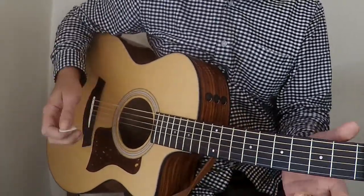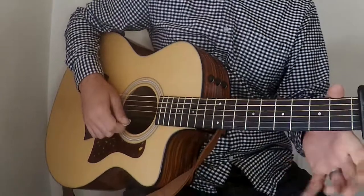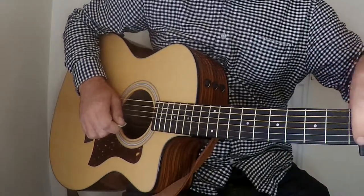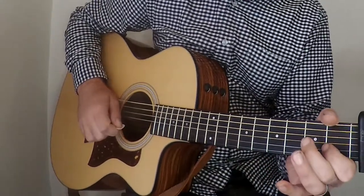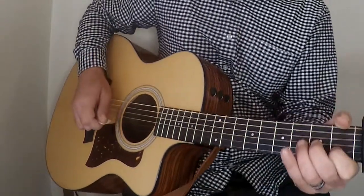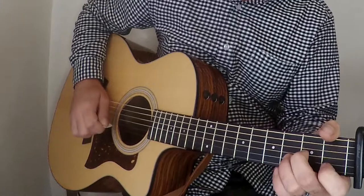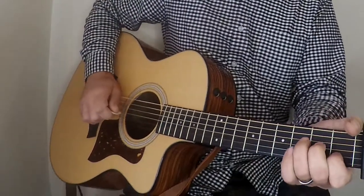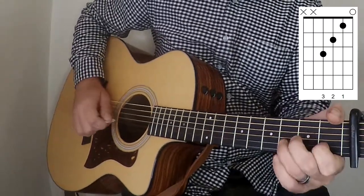So the little bit over the top — you can either decide to do this or not. If you're capable, it sounds really nice. So it just goes: open E string, third fret. The capo is on the third fret so I'm going to call these out as if the capo is not there. So this would be the third fret, and then to the first fret. D minor, G major, and then I'm playing the F here this time. Back to G.